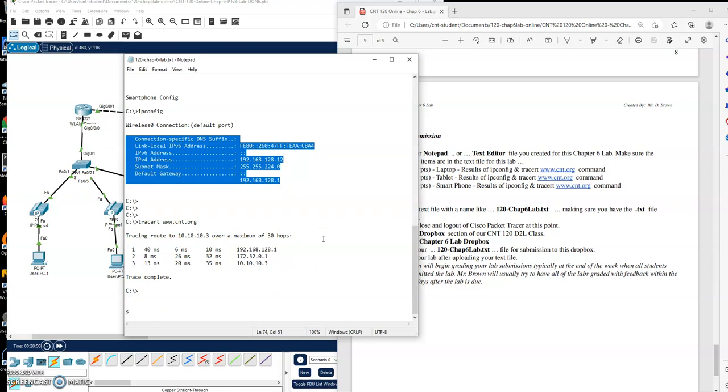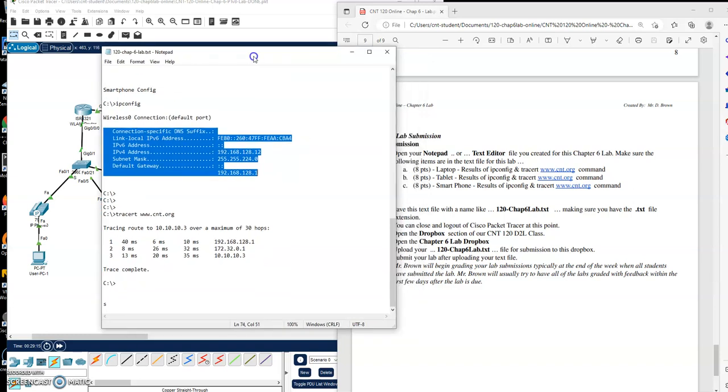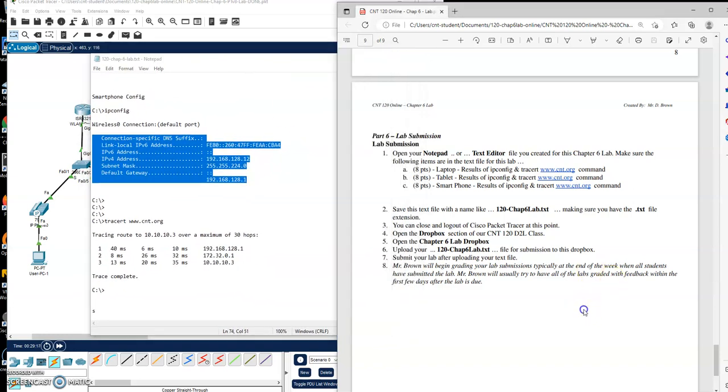Again, if your IP addresses are a little bit different, that is okay, because the router's handing them out dynamically. It's not a huge deal if yours is 128.12, 128.13, 128.14, 128.15. Any one of those are fine. It doesn't matter if they're mixed around a little bit, or what order you connected them in. But I'm going to save all that. That is the file I'll submit to D2L.